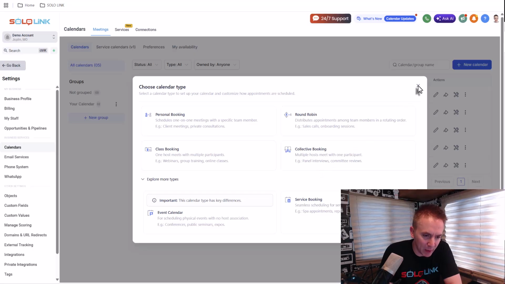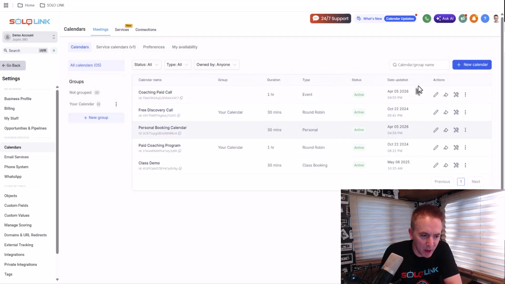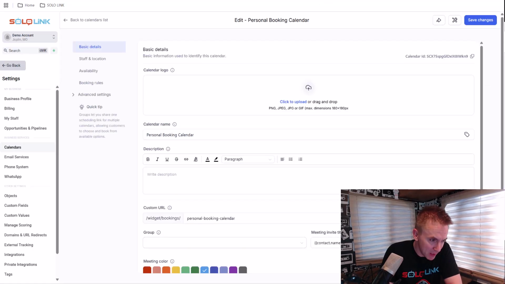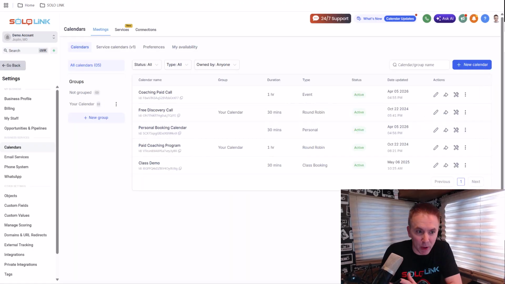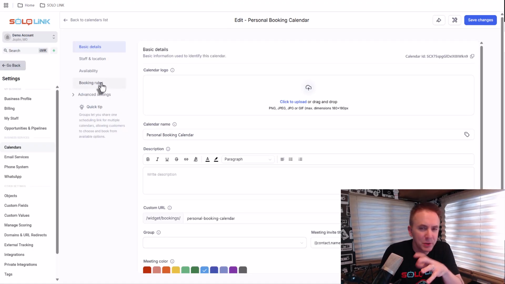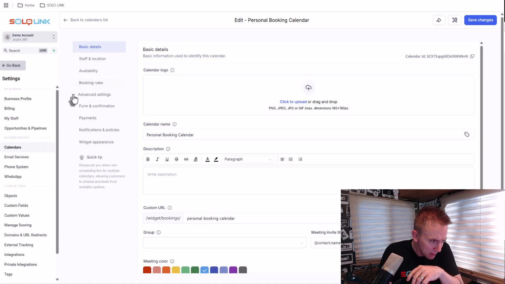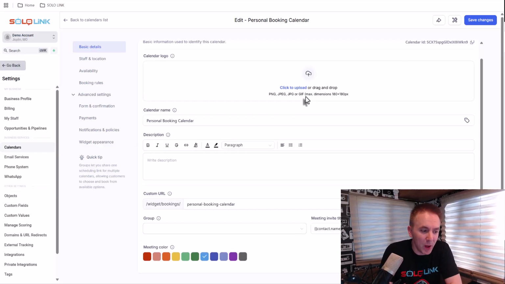So if I was creating one, which I already have kind of pre-made right now for demonstration purposes, I could click the pencil or start from scratch. Once you have one in, there's just a few fields we fill in. I'm just going to walk through them real quick. Do you want to have an image or a logo? You can, you don't have to. But what's the name of it?